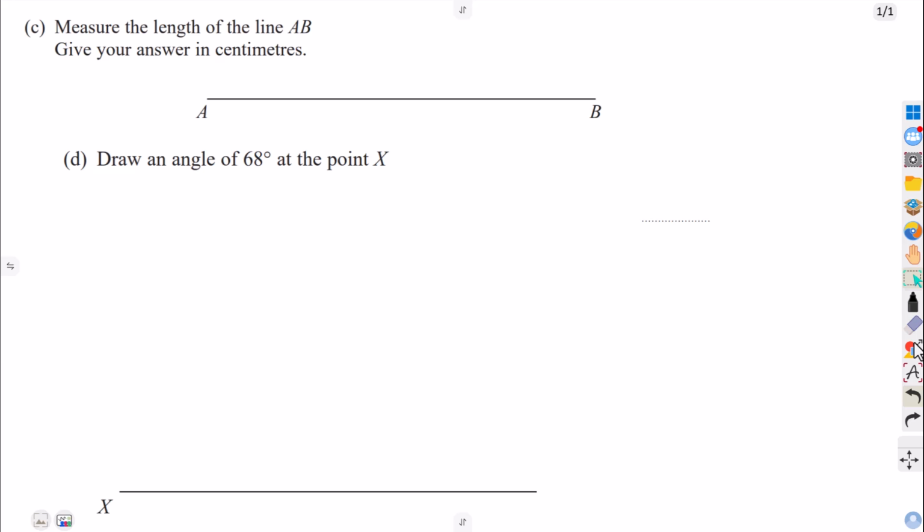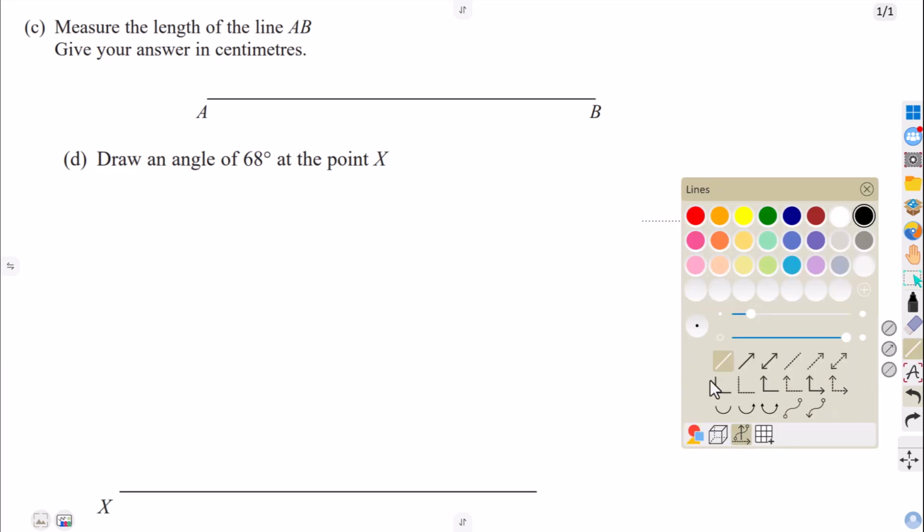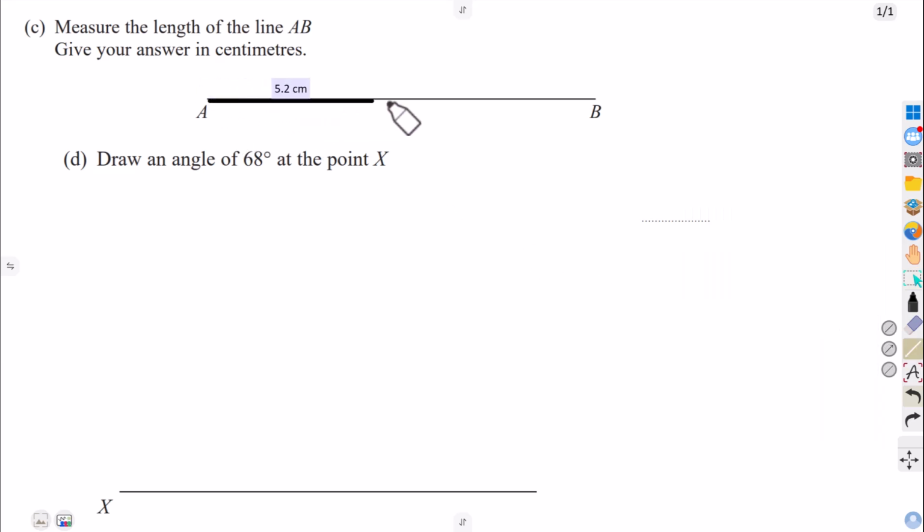Okay, all right, so we're going to measure that with a ruler or a pencil. Now I want to measure the length, and you can definitely see that it is 12.3. Of course, this value is not the same if you have to check the answer in the mark scheme, because right now the diagram is not as it's printed out. So it could get bigger or smaller. So I want you to note that this is definitely 12.3, and that would be in centimeters. That is the length A to B.